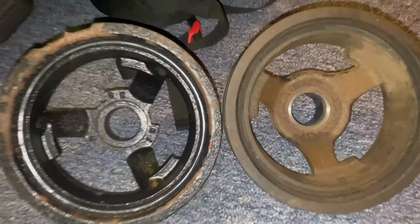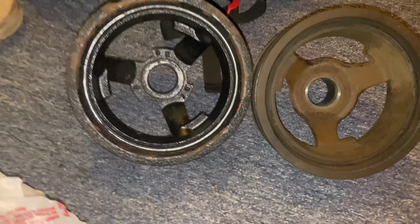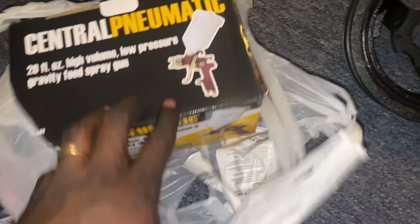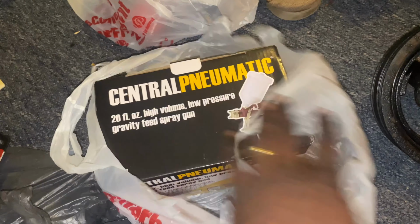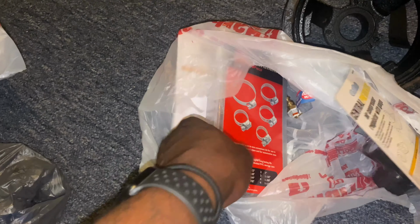I ended up having to spend a little bit more money than I wanted to. In the process of being there, I didn't buy this today, but I bought another gun. That way I can use one gun for paint and one gun for primer. Don't sleep on it, man. I know a lot of y'all are probably saying he's got a whole bunch of cheap stuff, whatever. That right there goes with the paint done.